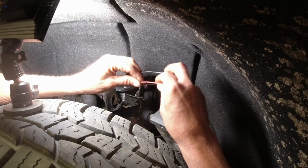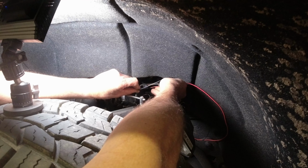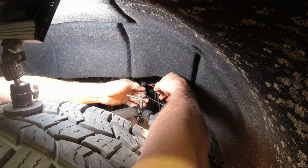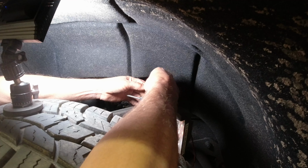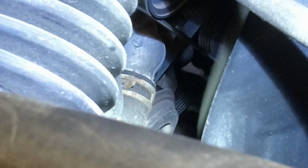All right, let's try it out. There you go. Right there. Try it again. Okay, that's more than enough. All right, it was spinning for a minute there. I popped the wire back on and took off. Oops, he's starting to spin. Look at that, he's falling apart. All right, time for a new clutch.